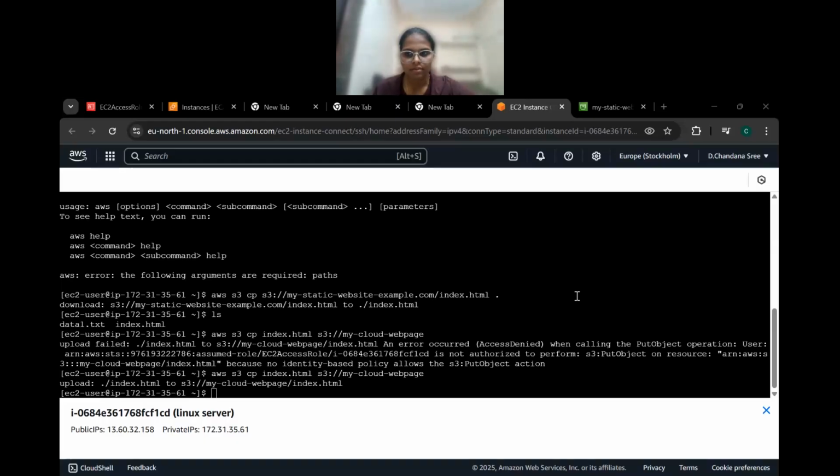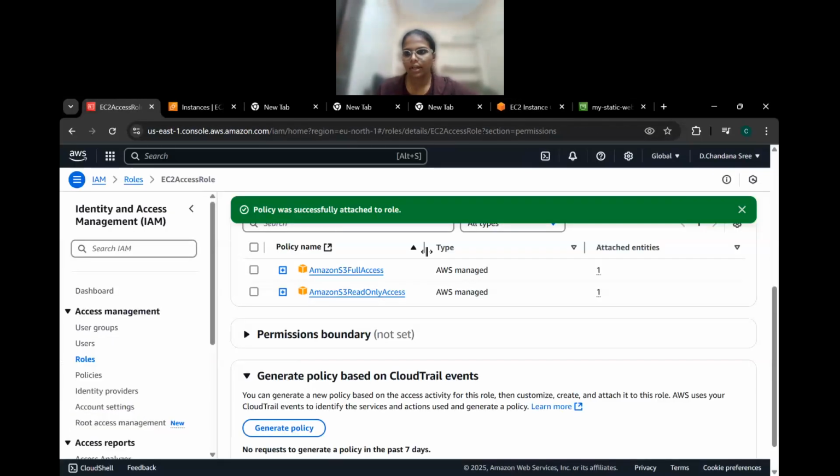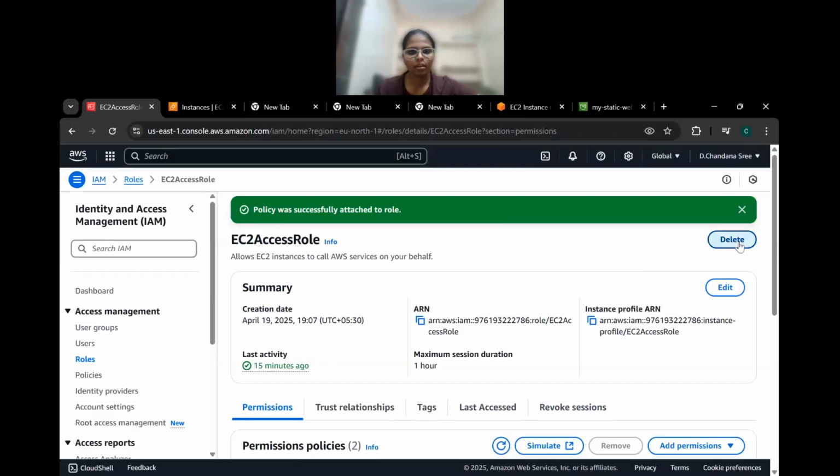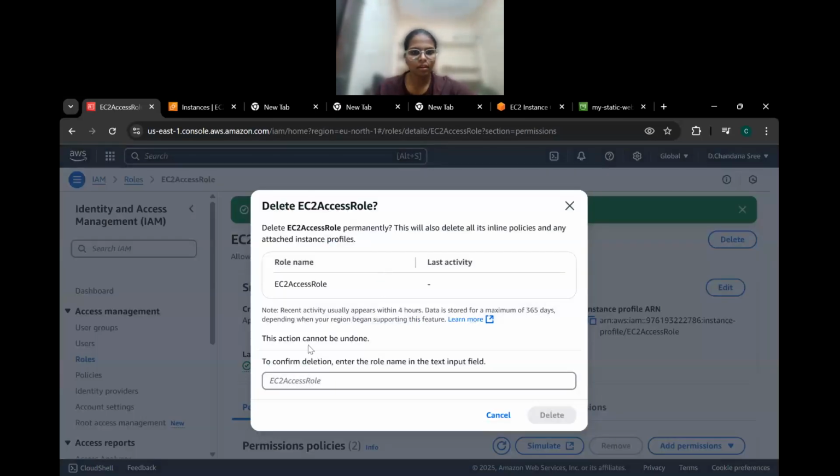So now let's remove these resources if you're not using them. Just click on delete. This will delete your whole instance.